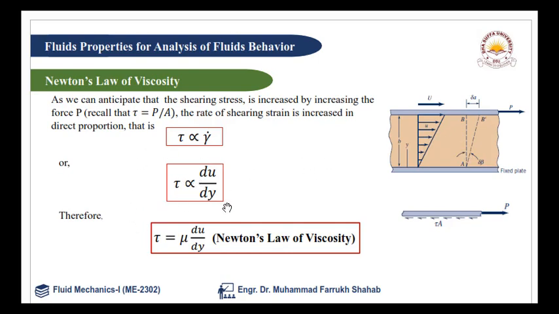This is valid for all fluids, but when you remove the sign of proportionality, you have to introduce a constant called mu, which is the viscosity. This relation holds for all fluids, but the numerical values might differ. That difference in numerical values can be explained by something missing in the equation. That missing part is a quantity represented by mu, the dynamic viscosity, and this relation is called Newton's law of viscosity.